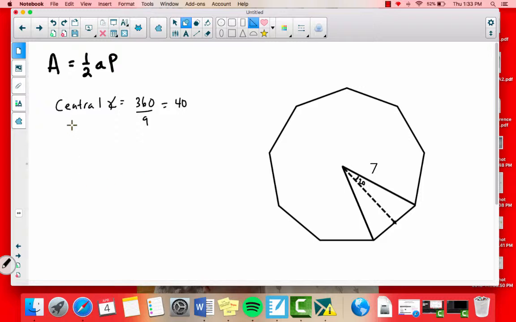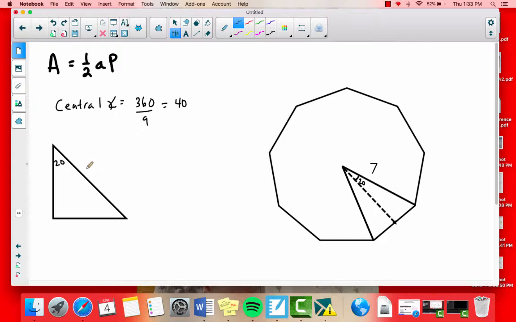And again, I'm going to draw my triangle off to the side just so it's easier to work with. You don't have to do that if you don't need to. It just depends on how much room you've got. So we've got this 20-degree angle here, and they told us the radius, or in this case, the hypotenuse of the triangle, is 7. Now, we want the apothem, which is this here, and we also need the side length at the bottom here in order to help us find the perimeter. So I'm just going to call that S.